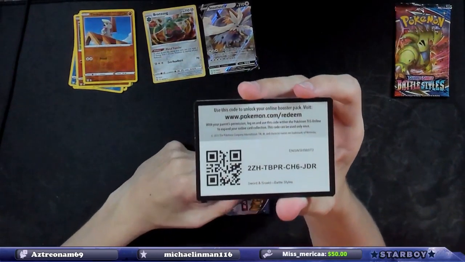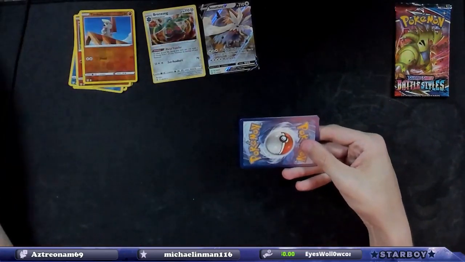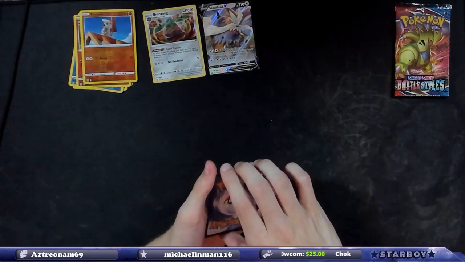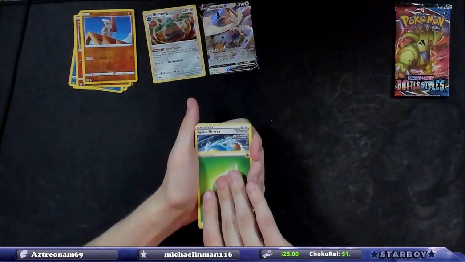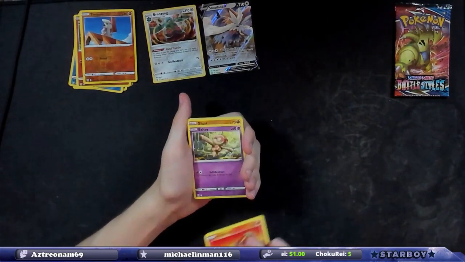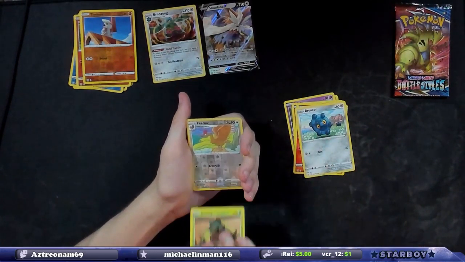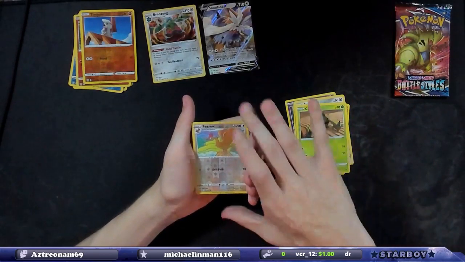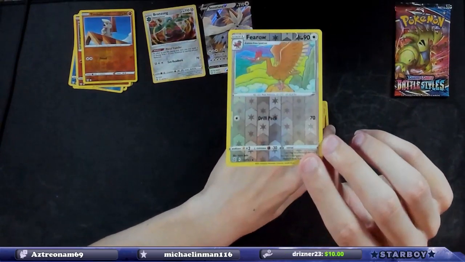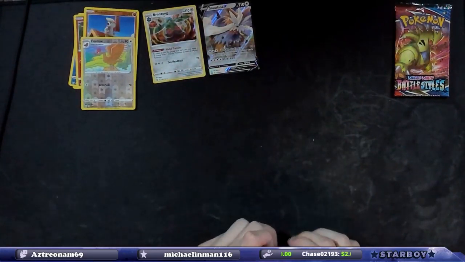All right, here's the code card. Yes. Two, three, four. All right. Rapid Strike Energy, Phoebe, Heatmor, Baltoy, Gligar, Tyrunt, Bronzor, Cacnea. Ooh, I like that. That Fearow art's super cool. Look at that. We have a cool Fearow and then a non-holo Marowak. But I do like the Fearow art here. That's a really cool reverse holo art there. So I like that.